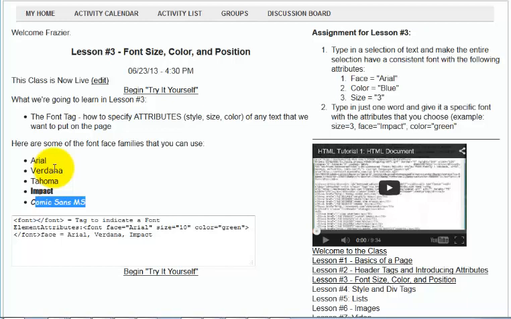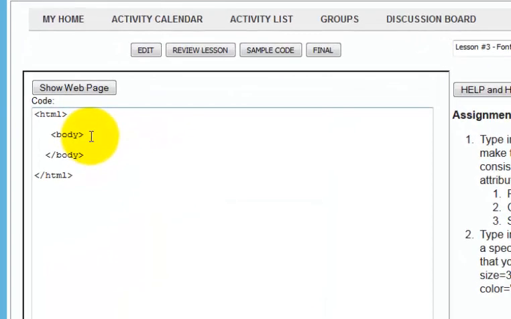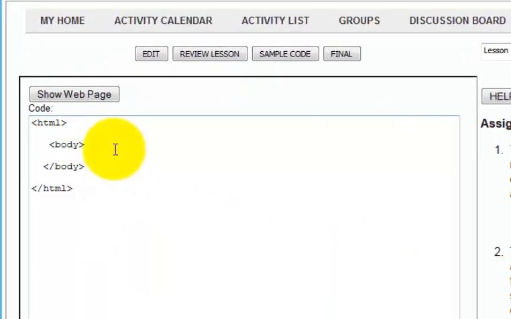Now, remember, we already did that a little bit using the header tags, but these are really custom. This is where you get to decide how you want these things to show up. So let's get right into it. Let's go here to the text. What we want to do here is introduce the font tag and then introduce the attributes: color, size, and what's called face, and that's really the family of font that we want.